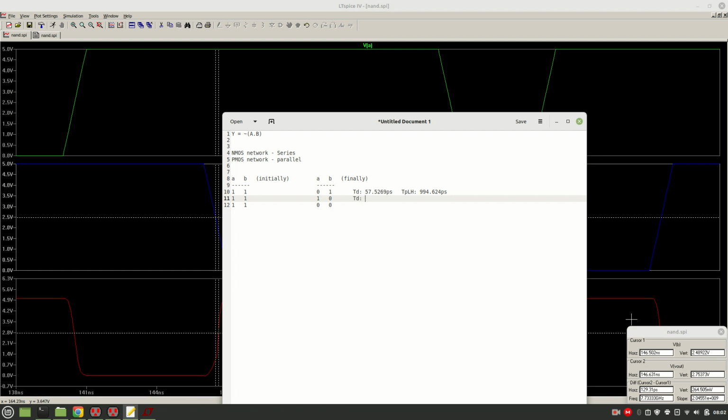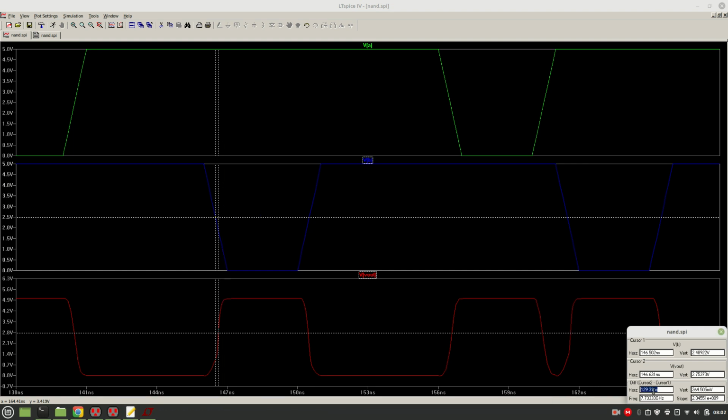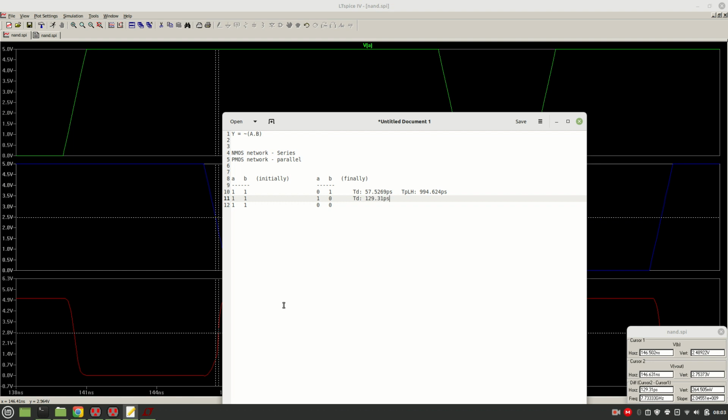So this is what we got. Here we have seen that if A is transiting from 1 to 0, it only needs to charge up the output node capacitance, so the delay will be less.